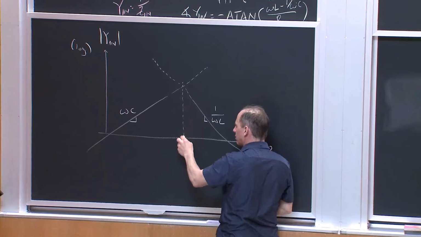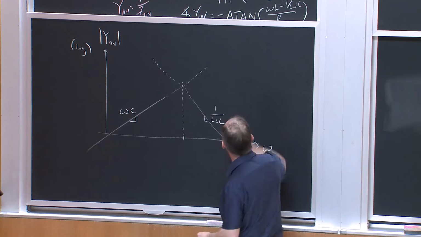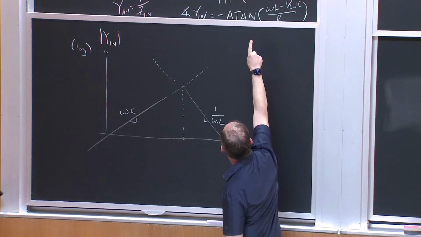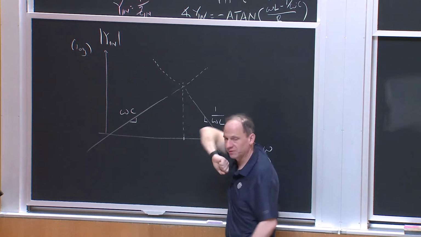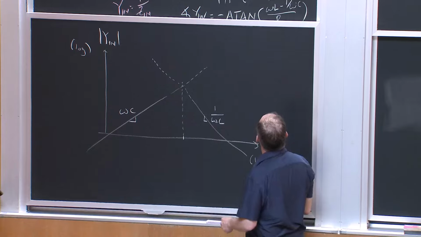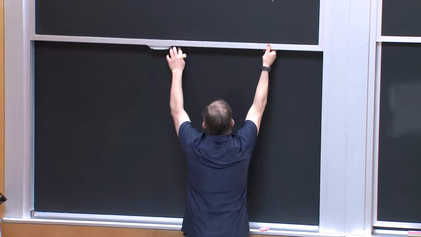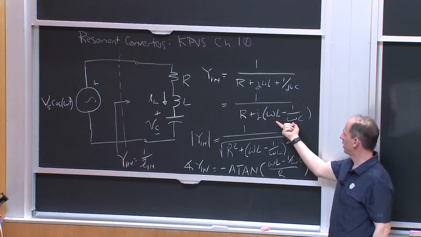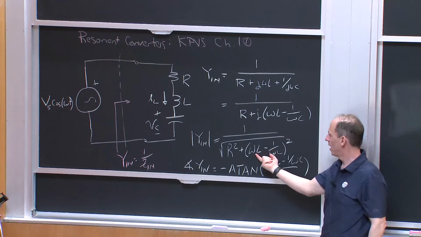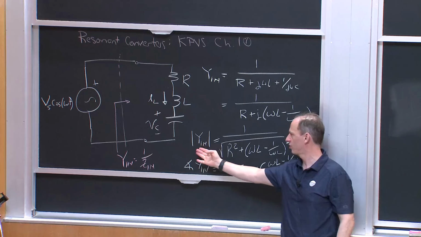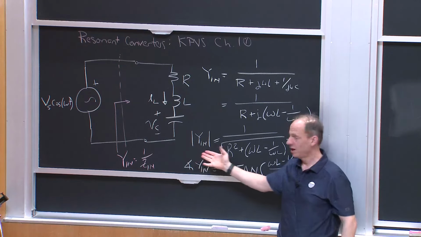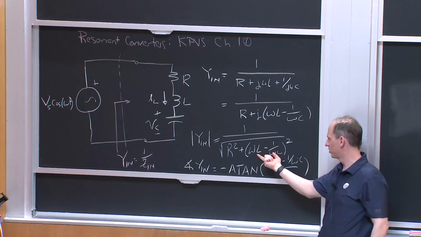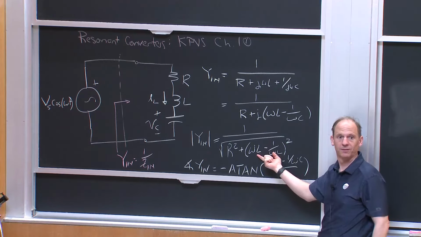Now, there's going to be some place where these two asymptotes intersect, right? Where do they intersect? Well, they intersect right where the inductive impedance and the capacitive impedance cancel, right at this magic point. Somewhere here, these two terms cancel, and where they cancel, the admittance goes to its maximum value. Anywhere away from that, the admittance amplitude must fall because this is a non-zero term in the denominator.